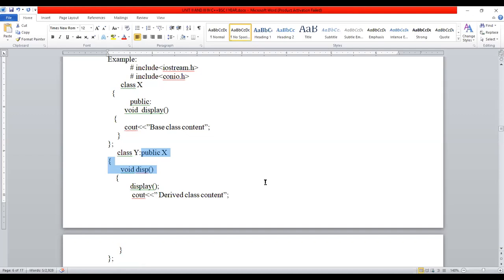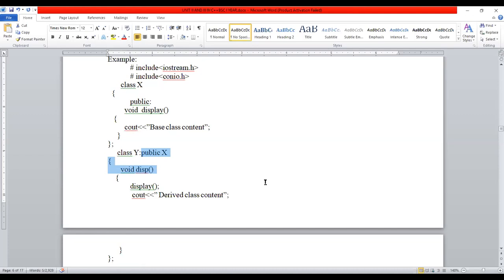But if you are using the inheritance concept, you no need to create an object for every class. You need to create an object for only one class. So for which class are you going to create the object? Always you are going to create an object for the derived class only. If you create one derived class object, that is enough, because all the properties of X are available to the Y class.